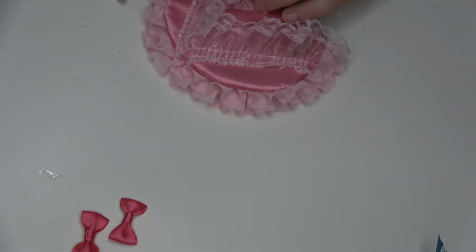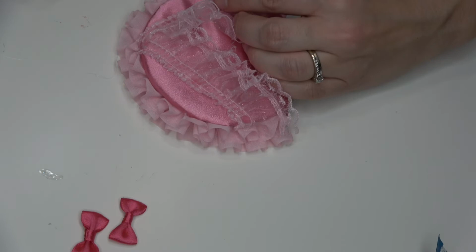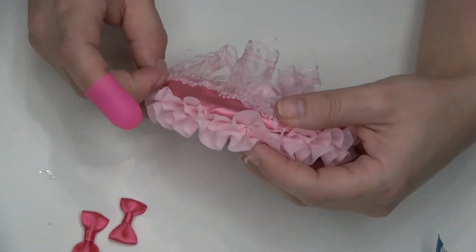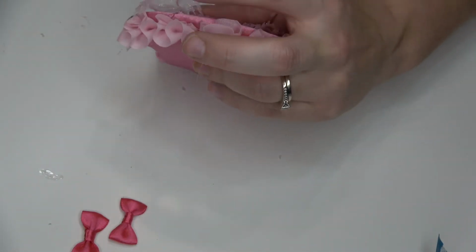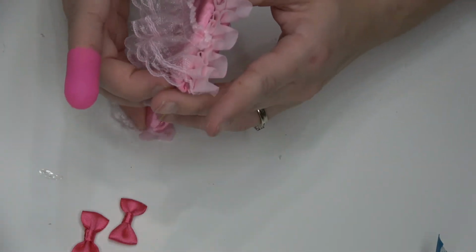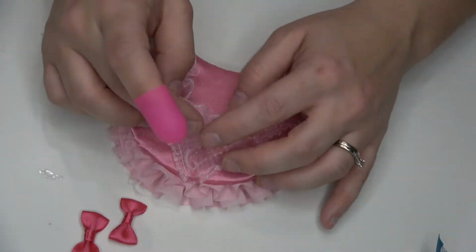I'm getting out of frame again. Oh my goodness. But you don't need to go crazy with the glue and make a big mess on the ear, because obviously that's not going to look very nice. I'm actually kind of shoving the edge of this into the separation in the ears and hiding it in one of the ruffles on the trim.